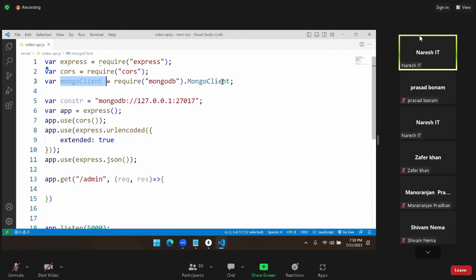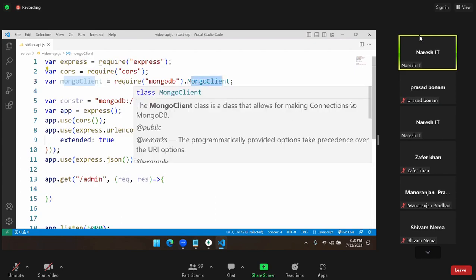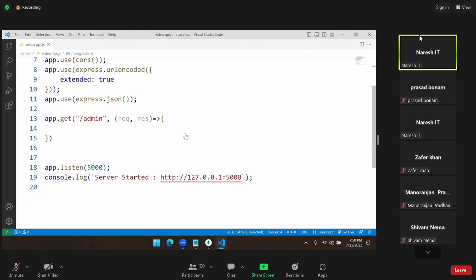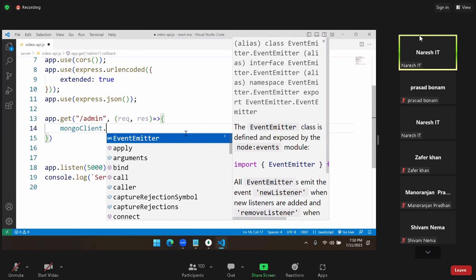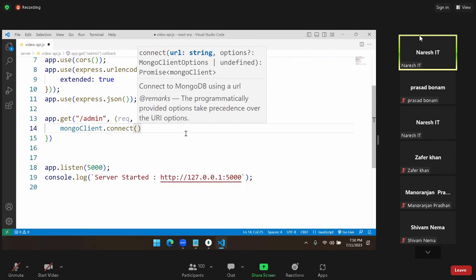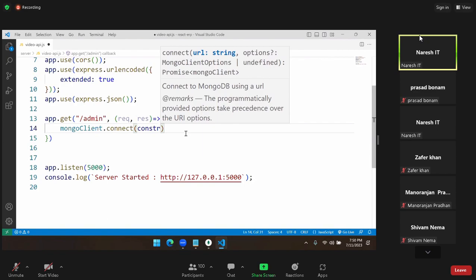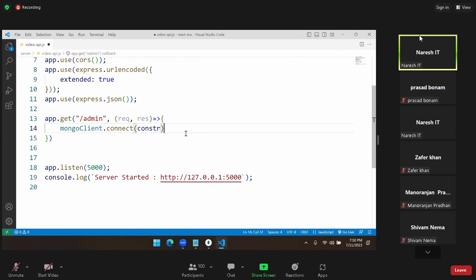Client object means it can connect with a server. So here I will use MongoClient.connect. Connect with which? The MongoDB server address. The MongoDB server address we kept in the connection string. That means Mongo client is going to connect with this particular server.